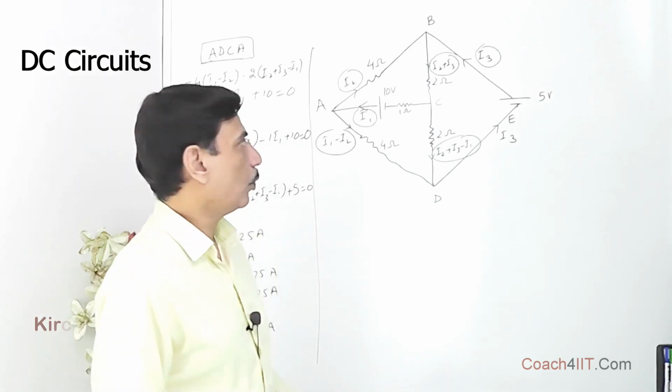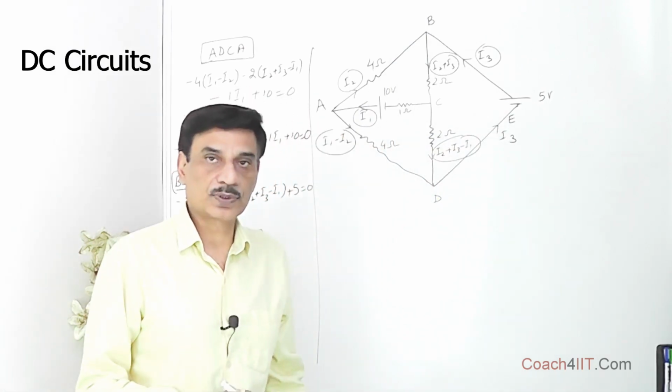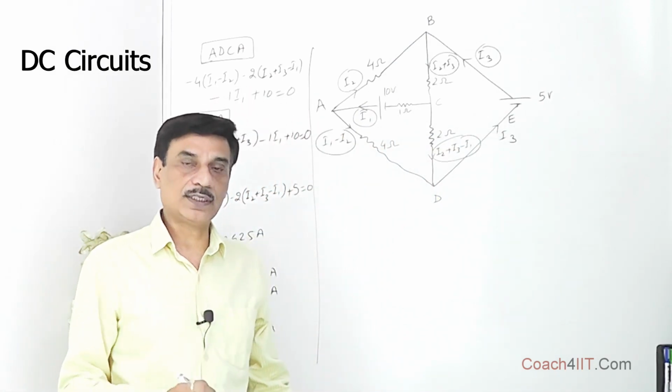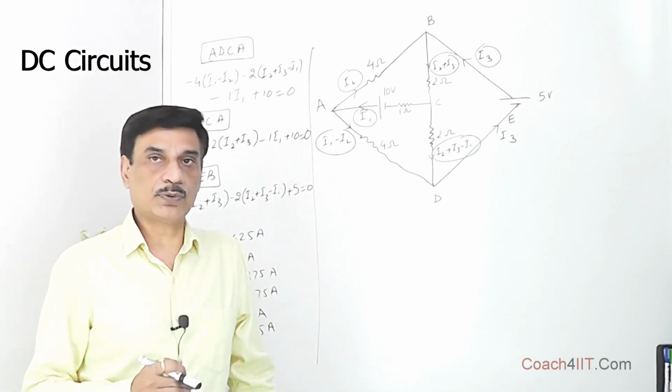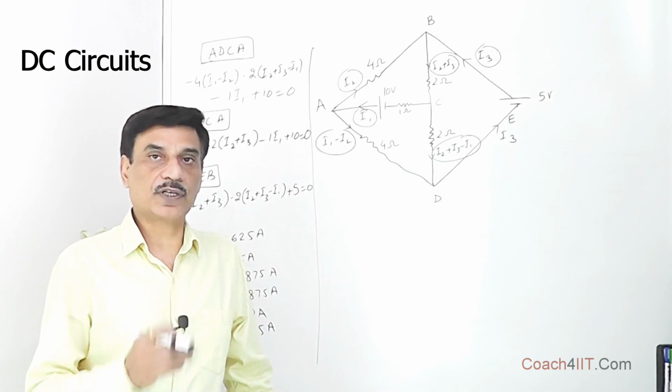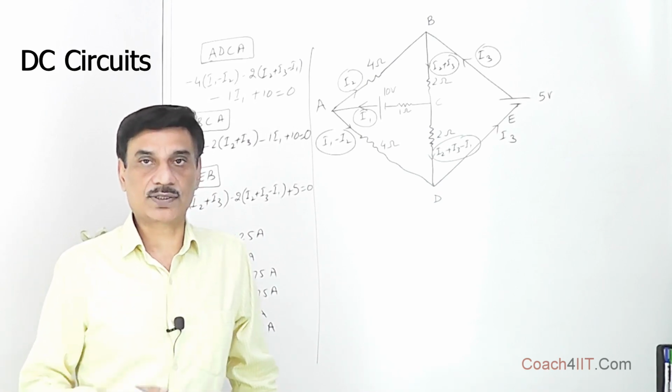After that, we give names to the closed loops. We look out for the loops and then we apply KVL, that is Kirchhoff voltage law, mesh rule or loop rule. From there we get some equations. Then we use the equations of Kirchhoff current law and Kirchhoff voltage law to find what has been asked.